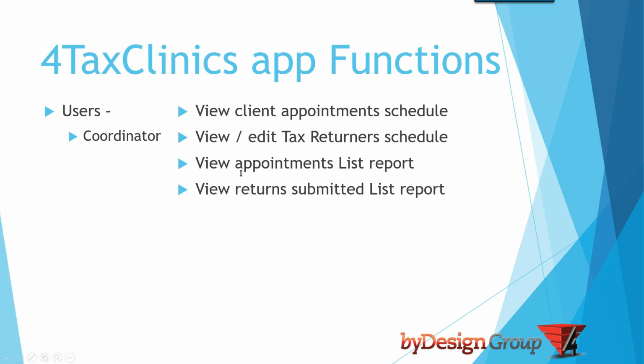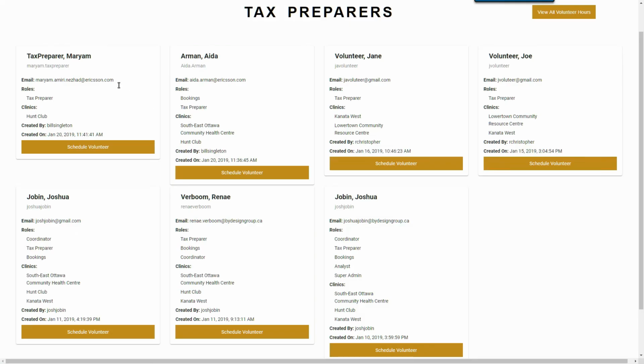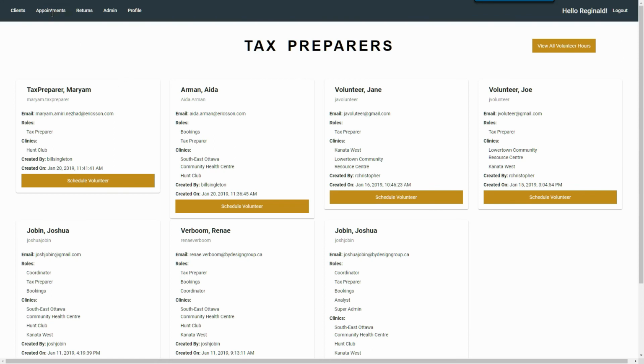Let's now show you how the coordinator can view the appointments list report. So scrolling back to the top, clicking on appointments list.